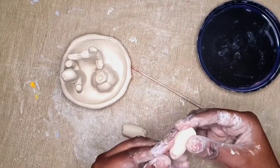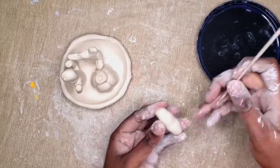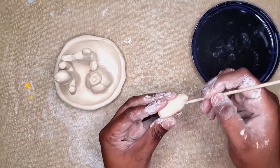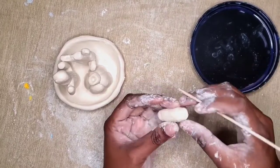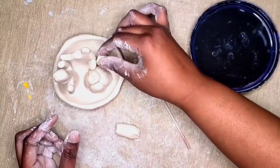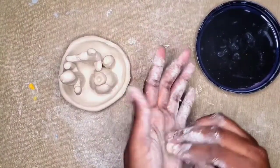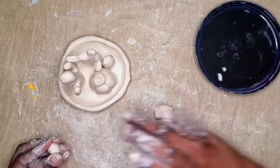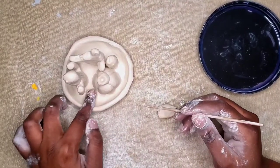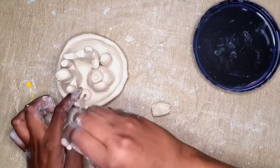I'm going to add on a blue columnar cactus. It is just a small little coil that goes up and down. And then I'm going to add some texture coming down from the sides. And then I'm going to slip and score. The last cactus I'm going to add is a star cactus, which is in the shape of a ball, and I'm going to put a little hole in the center and slip and score. And I'm going to let this dry for about 24 hours before painting.